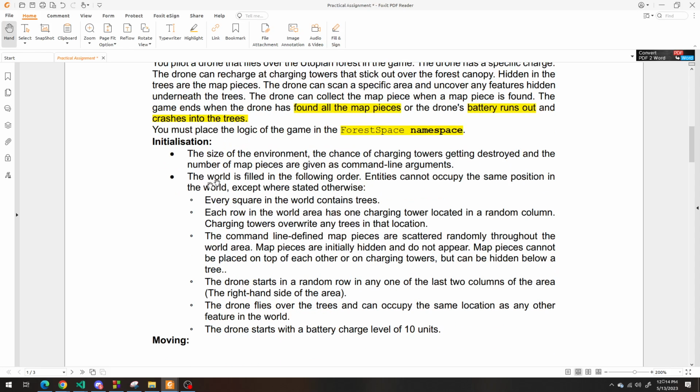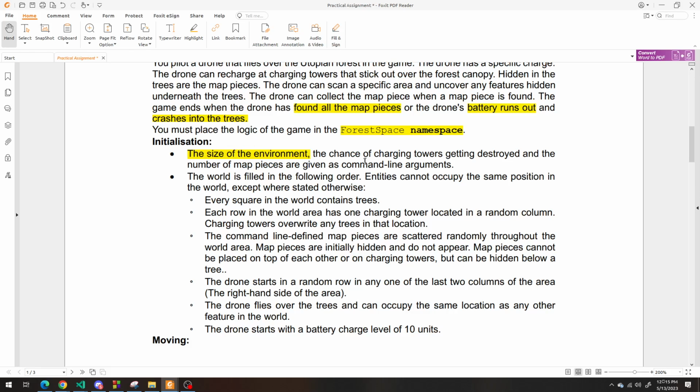And then we come to the initialization. They're saying the size of the environment. What do you understand about the size of the environment? Isn't that the size of the grid, in terms of columns and rows? Definitely, amazing. Yes, the rows and columns, that's the size of your environment. When they say the size, they didn't explicitly say the rows and columns. It's like a trick. You know that the environment has rows and columns.